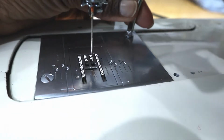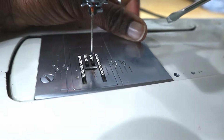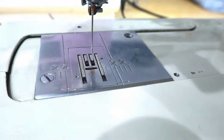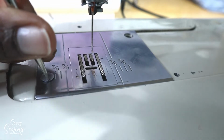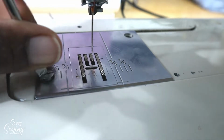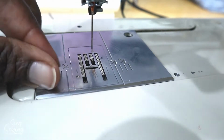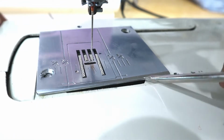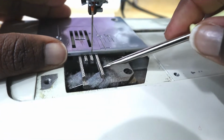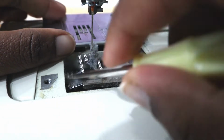And you do not want to lose your screws. So make sure you put them in a nice space where they're not going to roll away. I'm going to lift this up. I haven't cleaned this machine, so I don't know what's going to be underneath here. Oh yeah, look at all that. All that needs to be cleaned.